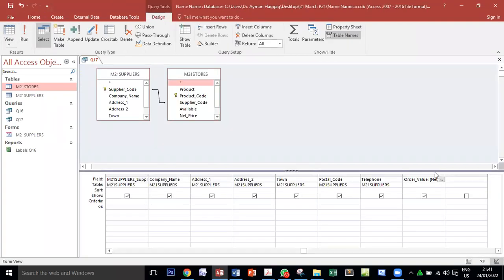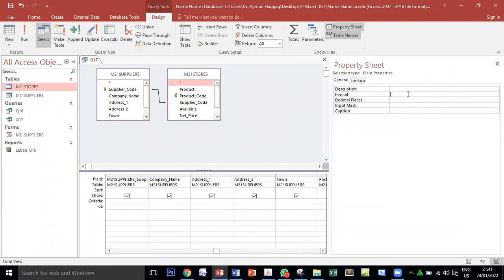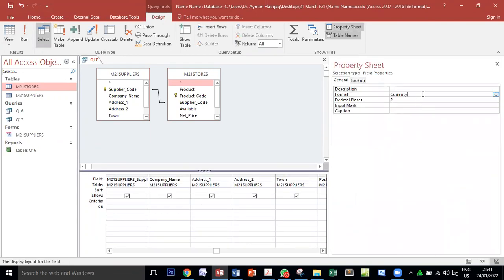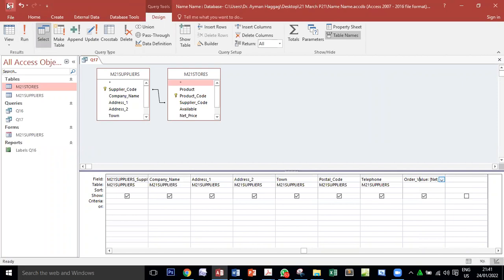Home, Design View, right click, Properties, Format, make it Currency, Decimal Places, make it 2. So again, in the Design View, right click, Properties, Format Currency, Decimal Places 2. Okay, save and run.